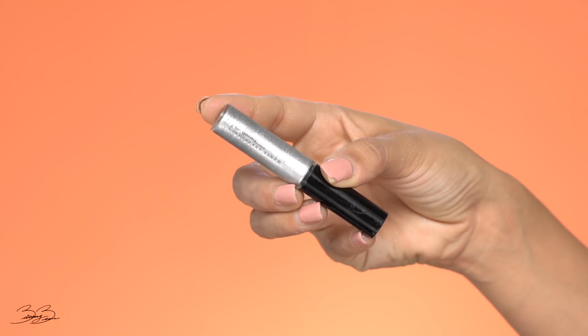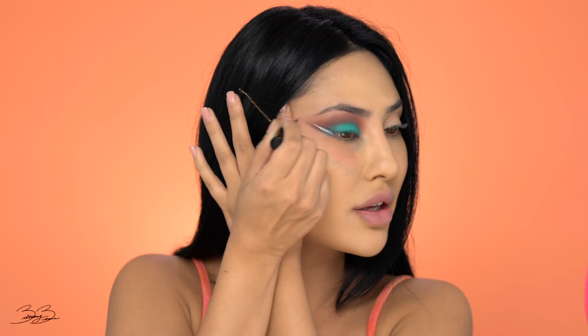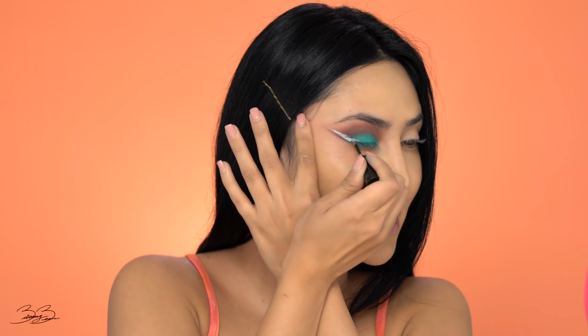For this, I'm going to be picking up my MAC product. This is the Liquid Lash Liner. So as you guys can see, it has this really small little applicator. I'm going to be using this to create a beautiful, bold eyeliner. So pulling my eyelid, I'm going to start at the end of my eye and draw a line upward to create the wing, super bold and pigmented. Then I'm gonna go ahead and pull downward on the eye, creating that nice little wing.